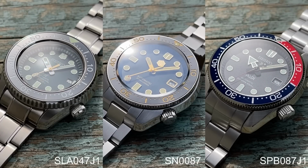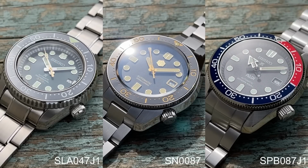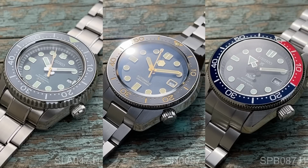Just a handful of fairly minor weaknesses, that missing on-the-fly adjustment in the clasp. Perhaps a color-coded date wheel would be nice. And the strength of the lume, not fantastic. Oh yeah, and those 19mm lugs. That is an odd one, isn't it? But there you go. Still fantastic value for money, this one. Just over $200. NH35 powered, 300 meter diver by San Martin. Beautiful. Love it. I still love it.